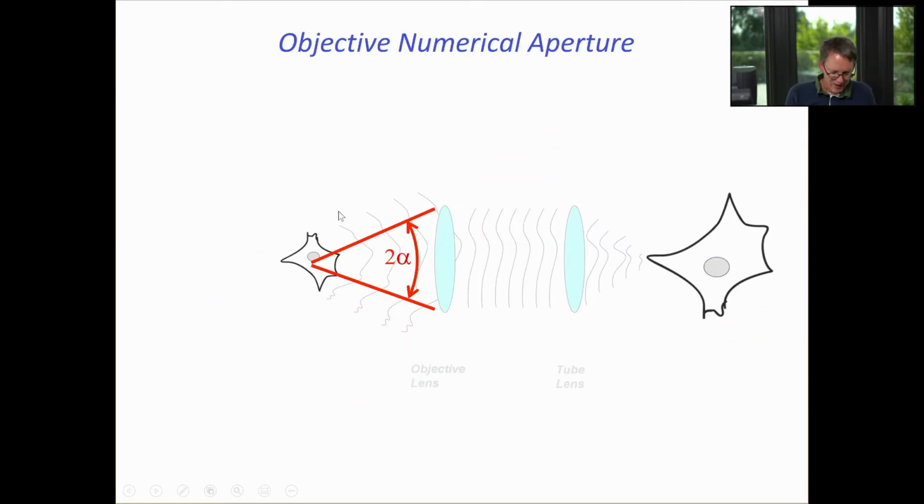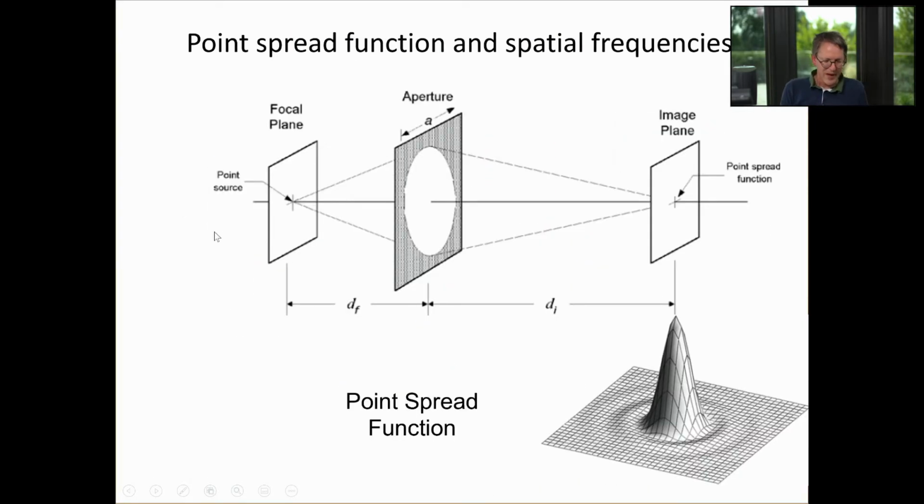So here we are. This is the numerical aperture again. Now we introduce another concept which is very important in this course, which is the point spread function. The point spread function and numerical aperture are all related to one another, and how they're related we will explore in this course. The point spread function is one thing, and then we will introduce the concept of spatial frequencies as well. So this will be very important in this course.